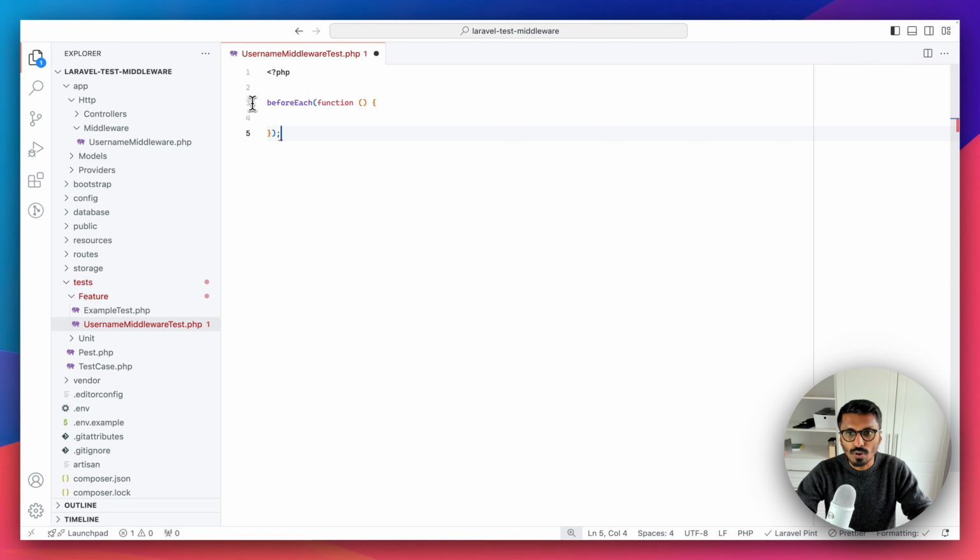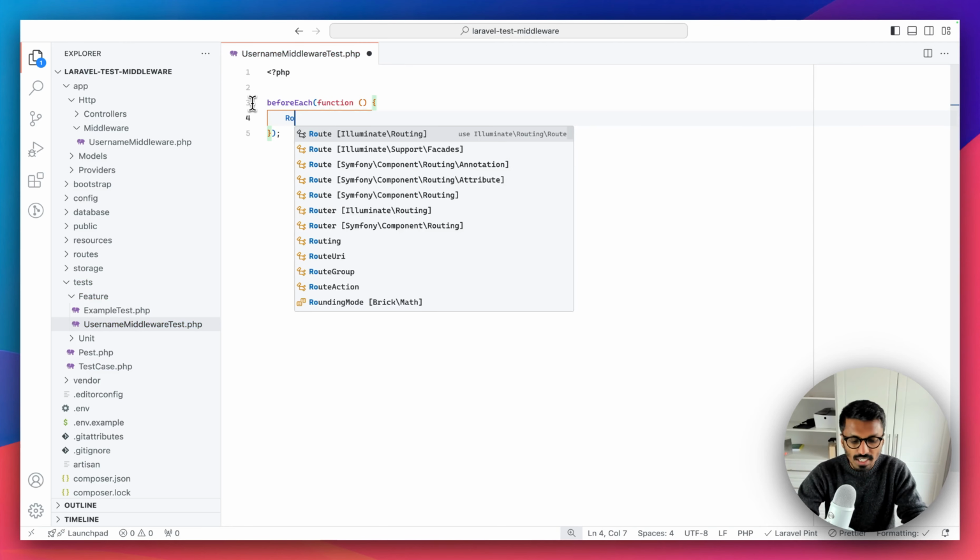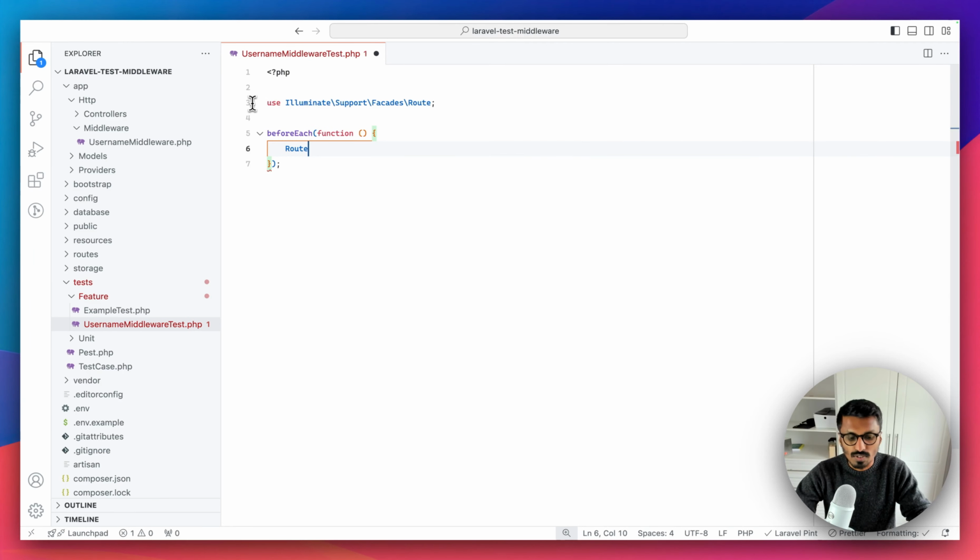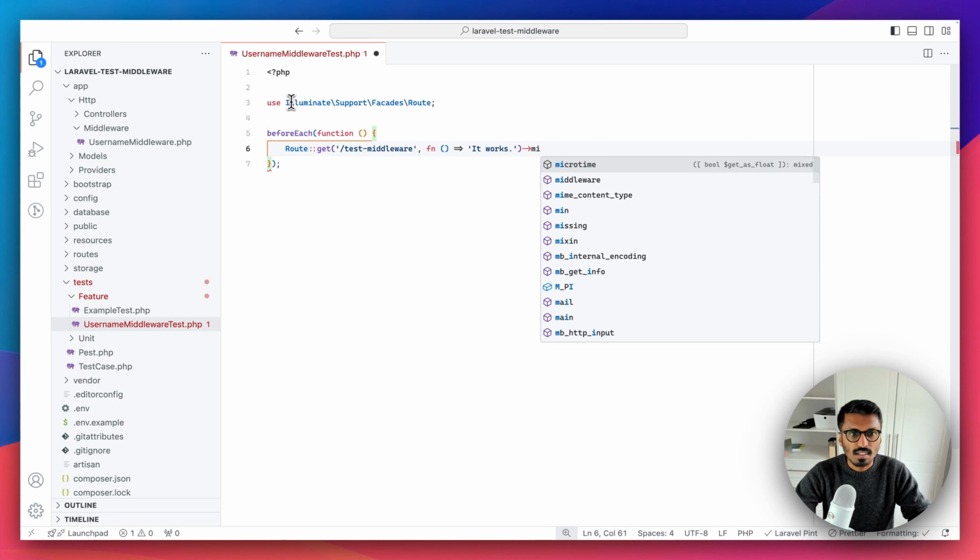So in the beforeEach, we will define our route using the Route facade. I will call it test middleware. You could call it whatever you want to, and then I will just return a simple "it works", something that the route would render, and then I will apply the middleware.